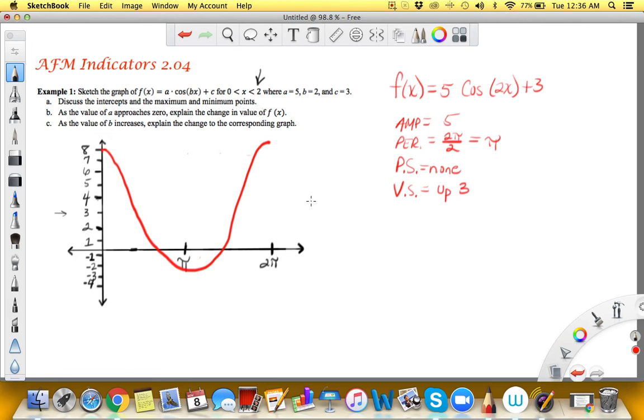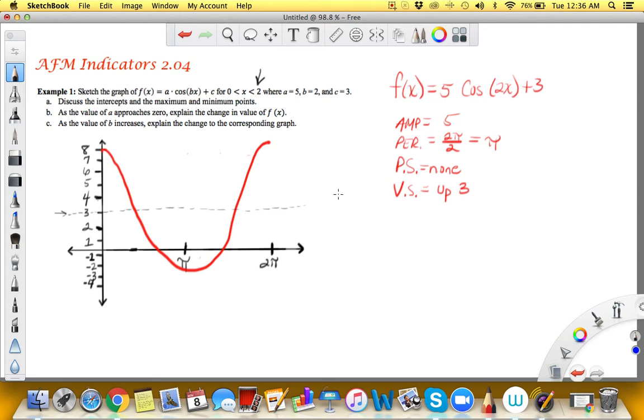Now, looking at this graph, we can draw the center again, and I'll do that in black. And so the center of the graph technically is right here, and it goes right through there. Now notice the cosine function, one phase starts high, goes low, and comes back high. Now let's go ahead and get to the questions.